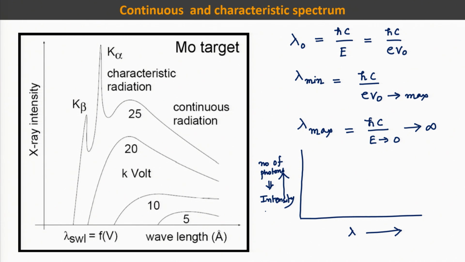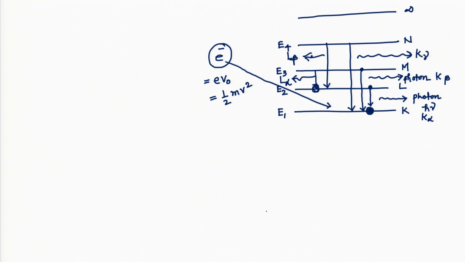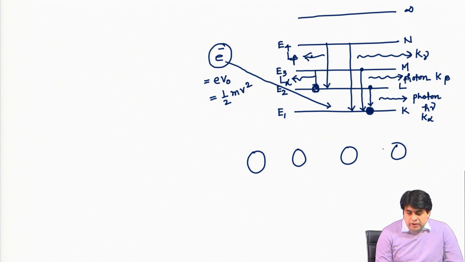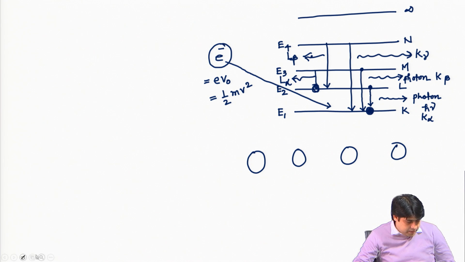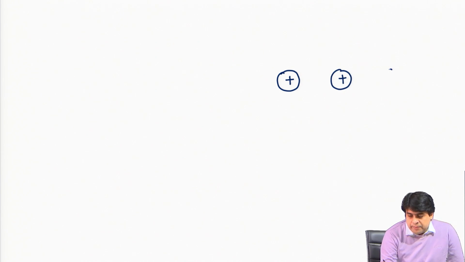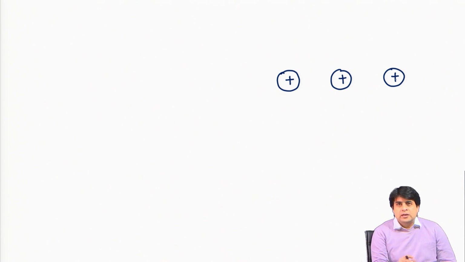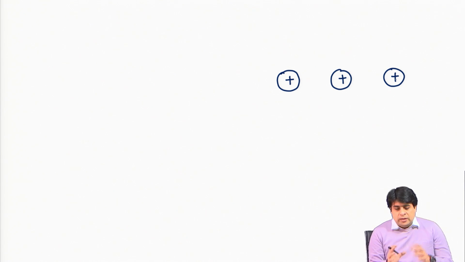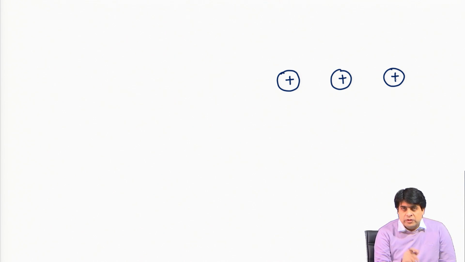Okay. Suppose you have an atom, and let us think that we are just ignoring the electron part and taking only the center part of the atom, because in the atom 99.9% of the space is empty. So, only the nucleus has some mass.